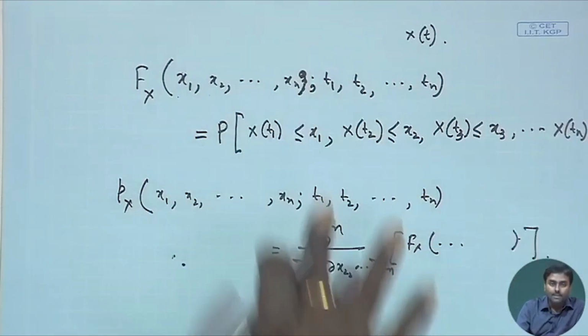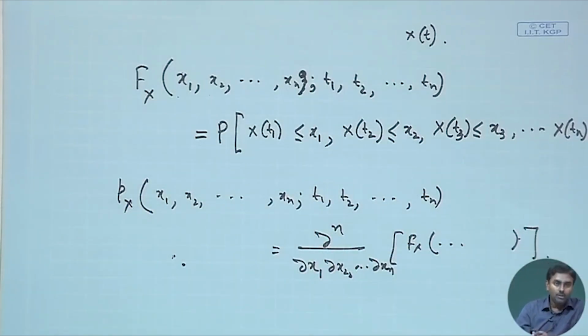So, once I have this, I know that I have characterized the whole signal, which we can already see is a daunting task. Any random process, characterizing it fully is really beyond our capability most of the time. Therefore, we will try to restrict ourselves, try to see something and give some definition to it.